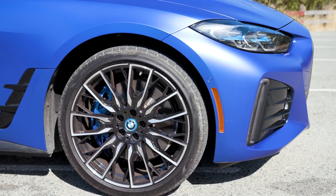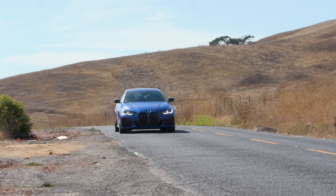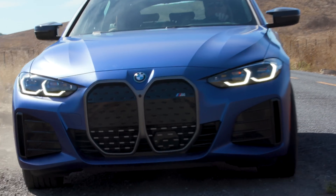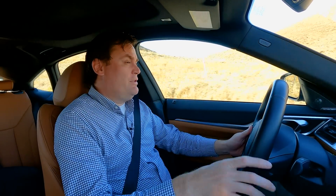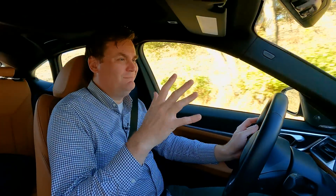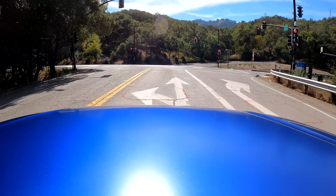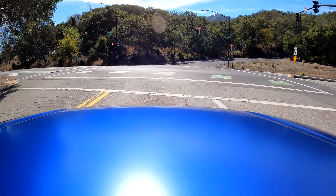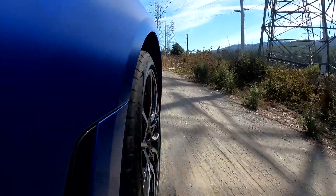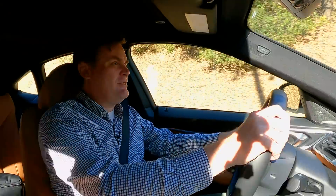All that speed and ability to turn requires a solid braking system. Without good brakes, you're essentially limiting a vehicle's potential because you never really want to drive beyond the capability of your brakes. Like every other automaker, BMW uses regenerative braking on its EVs. What's different, though, is that while other EV braking systems can be a little odd — mixing regenerative braking and friction braking sometimes doesn't quite mesh as well as it should — with BMW's system, you still get regenerative braking and power going back to the battery. When you stomp on the brake, it feels like a nice, linear system.